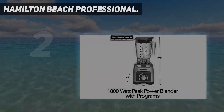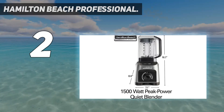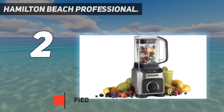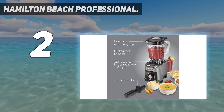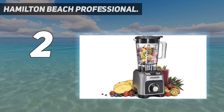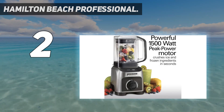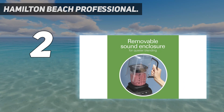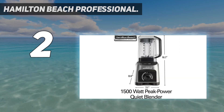Number 2 on my list: the Hamilton Beach Professional. The Hamilton Beach Professional 1800W Blender is a great deal when comparing price versus performance. It comes equipped with four program settings for making smoothies, crushing ice, pureeing, and self-cleaning — tasks it performs with above-average reliability. Large pulse and start/stop buttons make for uncomplicated control, and Hamilton Beach simplifies additional options by dividing its control dial into two halves: the left half dedicated to the programmed modes and the right half for adjusting variable speeds.